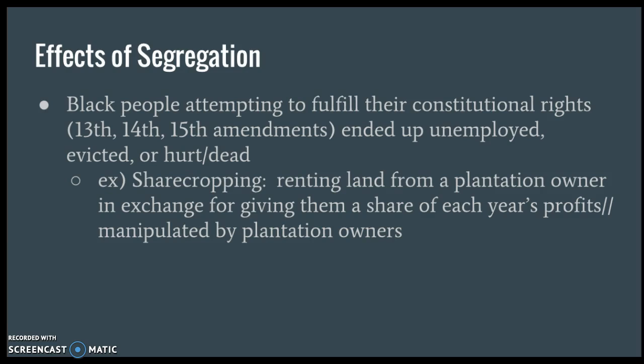The effects of segregation sometimes left people hurt, wounded, unemployed, evicted, or even sometimes dead. One example of an effect is sharecropping, which leaves one in poor economic situations which they are not able to escape from. Because of this, they are stuck in an unending cycle. They have no resources to attempt to start a new life for themselves, and they are forced into sharecropping for their whole lives. Unfortunately, they are not put in a better situation which they would be able to get their way out, and they are not able to gain skills for a valuable job which earns them a good income or allows them to expand their knowledge and gain a sustaining job.